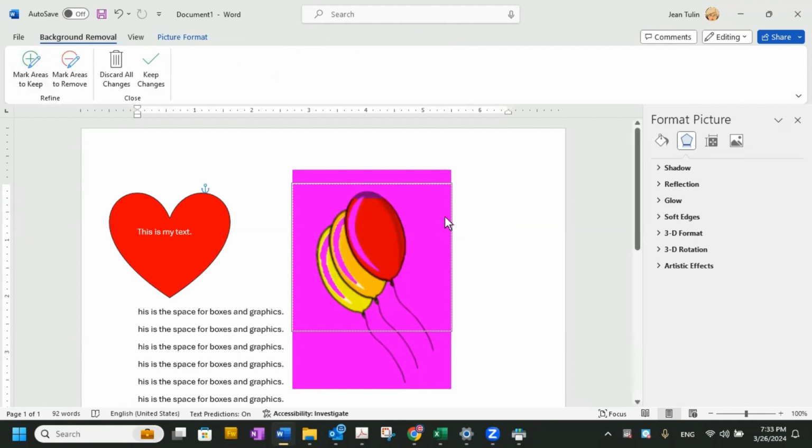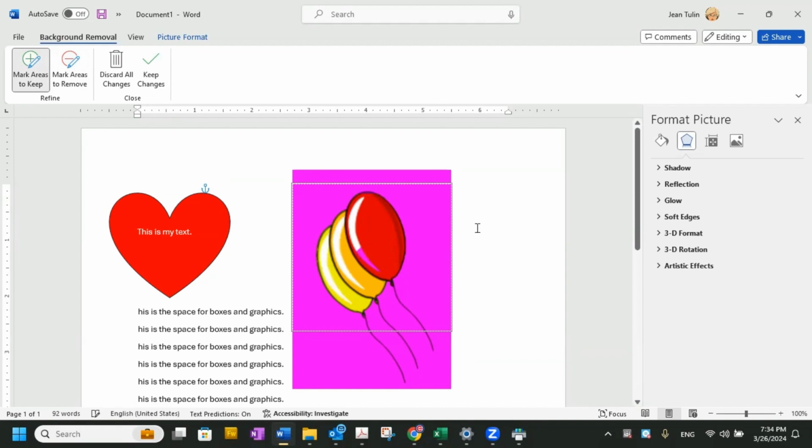Now you have choices to keep things or remove things. So if I want to keep those white parts, the white part you want to keep. So click on mark areas to keep, upper left. Mark one more, keep. Now click on those little purple spaces that are on top of your white stripes. Do I have to do that the whole thing? Oh, it'll find it, it'll look and find it.